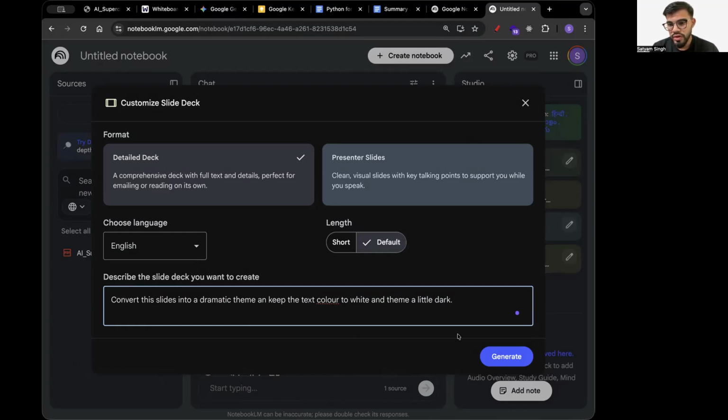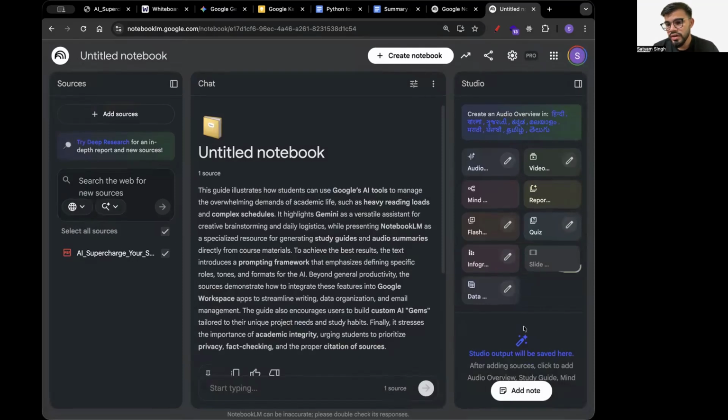I'll just say this only, okay? I'll click on generate. And you guys can see that after I click generate, it is creating the slides over here.